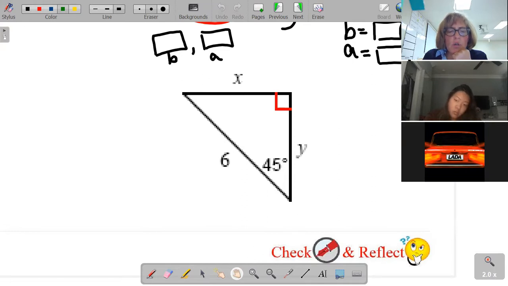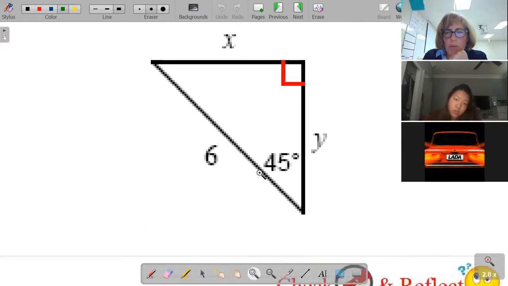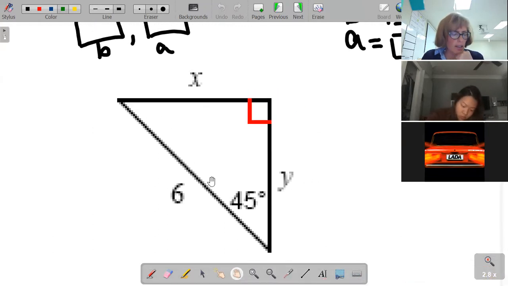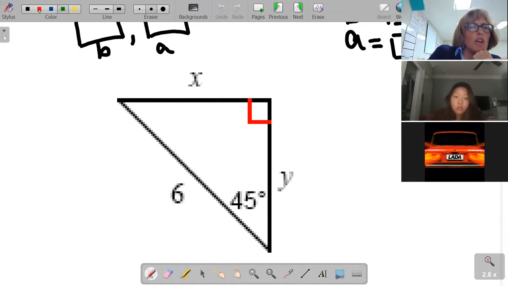Okay, Taya and Lutfi, pay attention. I'm going to be talking to you guys, okay? You ready, Taya? Can you chant out what's the 45, 45, 90? 45, 45, 90, and then leg root 2. Good. Okay, so 2 equal sides, 2 equal angles. That means X and Y are equal. You got that far.